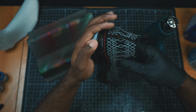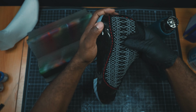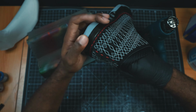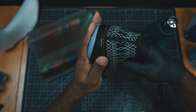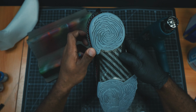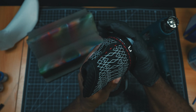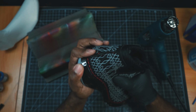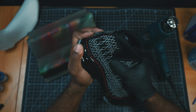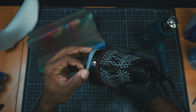And you want to be careful. I want to make sure I tell you guys this. You want to be careful with heating up this contact cement. If you heat it up too much, then you will basically damage the glue, and it won't give you good adhesion as well. So you want to make sure that you get it to a good solid temperature to where they're both reactivated, but you don't want to overdo it to where you can't work with it.